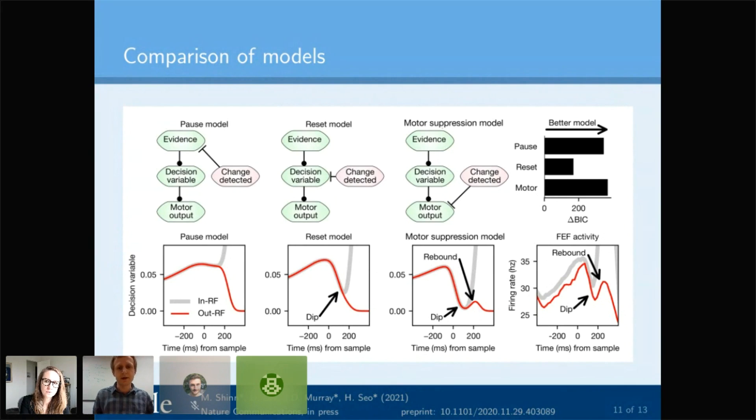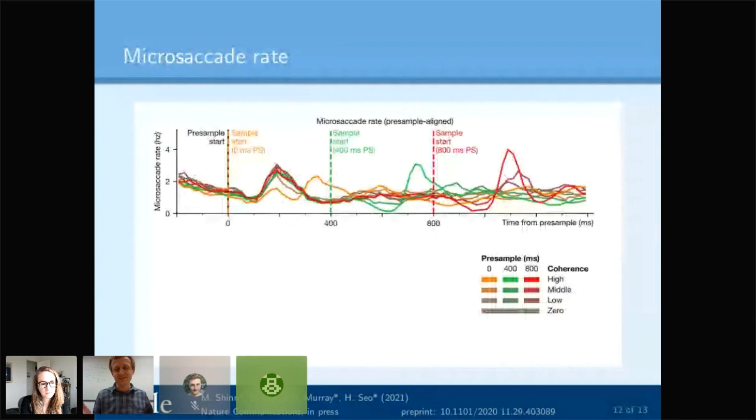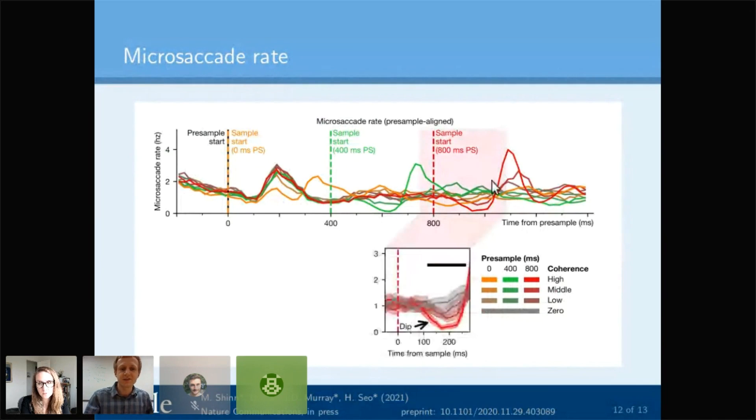Is there a test we can maybe give it? Maybe some type of irrelevant motor activity? I know one: micro-saccades. In theory, micro-saccades should be completely disconnected from the decision variable. The decision variable should not influence micro-saccades. When we look at this, we actually see there is a reduction in activity here too. So motor suppression is occurring even for types of eye movements that are not relevant for the task.